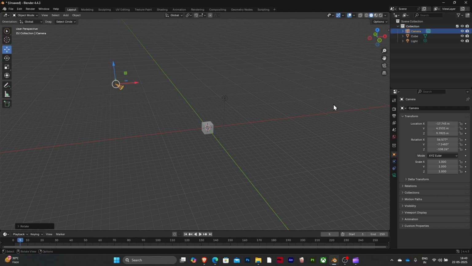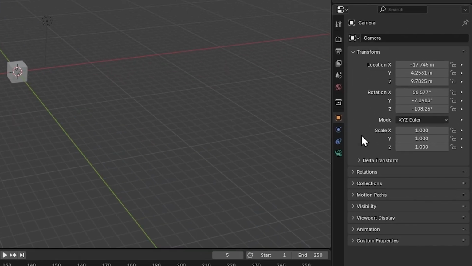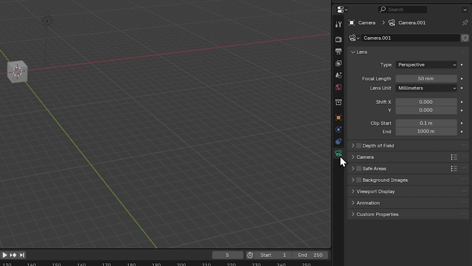In the camera property tabs, we can see this green icon. In this properties panel, these are camera properties. We can adjust focal length. Lower focal length gives us a wide angle look, great for landscapes and interiors.